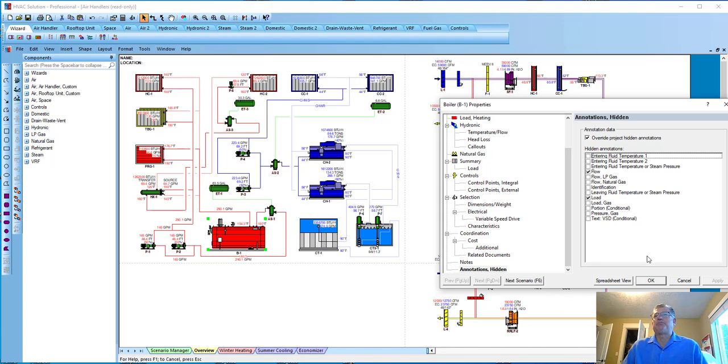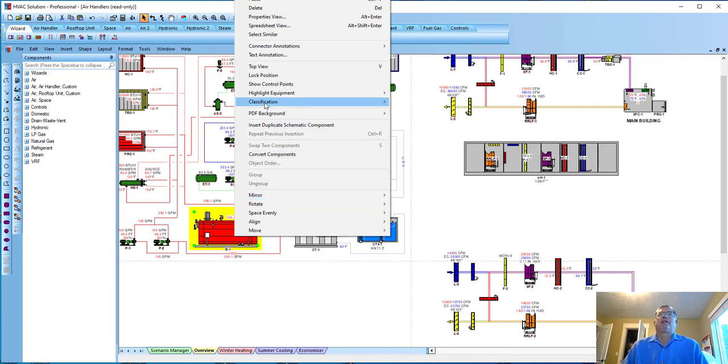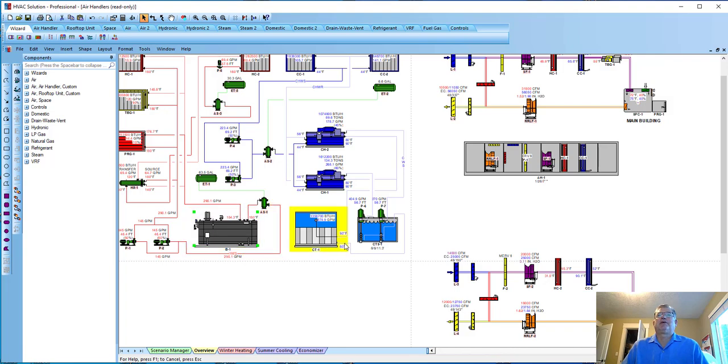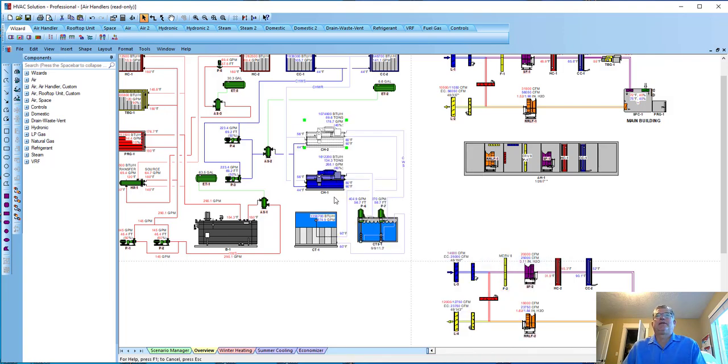A lot of times when people don't want to show things like this or want to find things or manage their project, many times they want to deal with, like if I want to click on this boiler and right click, we can come in here in classification and say, this is existing boiler to be remain, and then it makes a different color, and maybe this is an existing chiller. So it's right here under classification to be demolished. You'll see we make that kind of dashed. So that's another way to turn your project into, if you have an existing project, you're adding boilers or deleting projects, you can do that with piping and all the components as well.